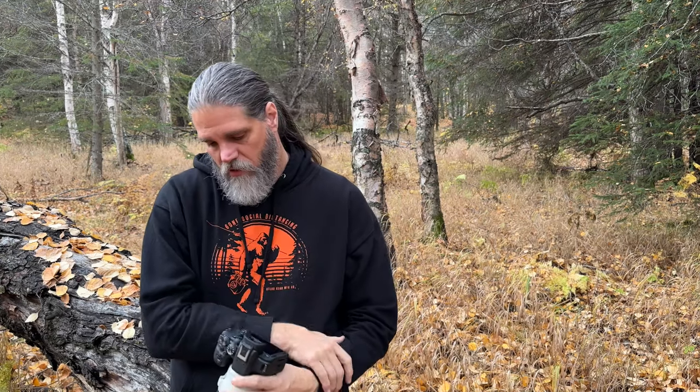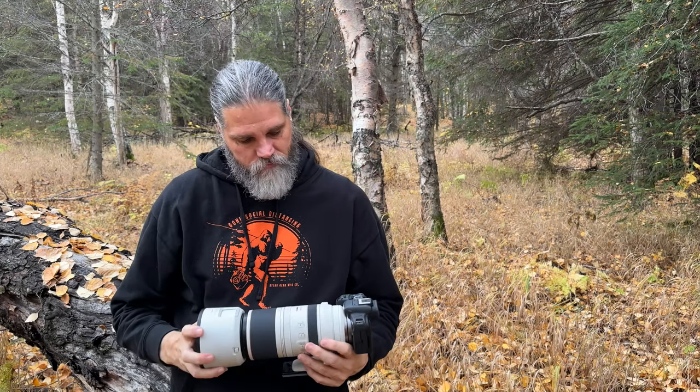Oh, that's awesome. The cons: no IBIS. Just make sure your lens has stabilization, and you overcome that con real quick. Battery life is not great, but for most of you shooting, that battery life's going to be more than enough. If you can find another battery, even better. Secondary batteries, keep it charged. That's what you'd always do with all your cameras. Keep a second battery charged.